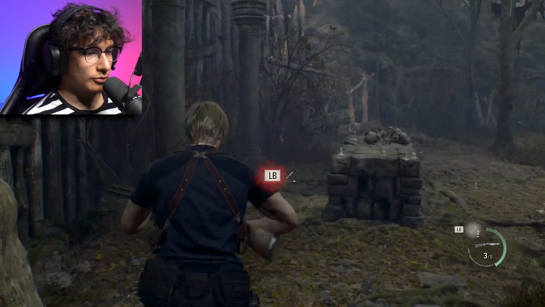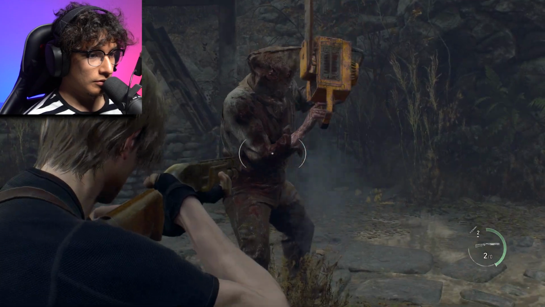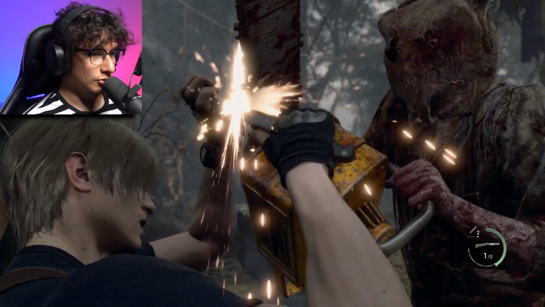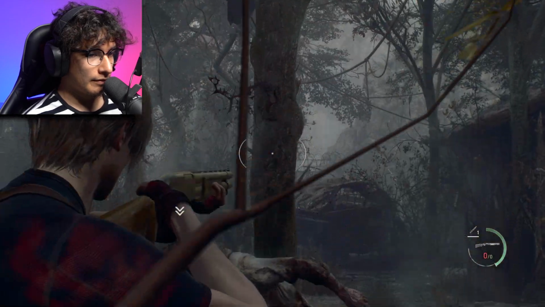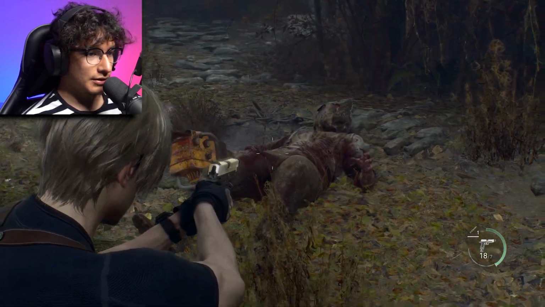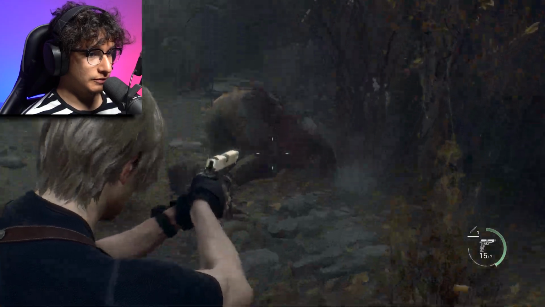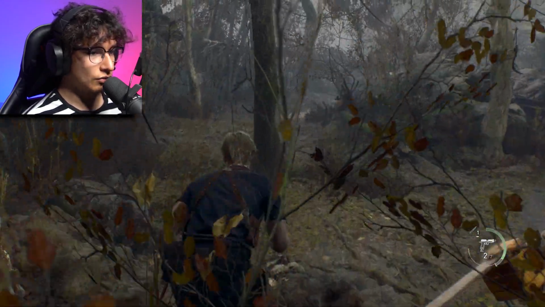Oh my god, oh my god. Bro, bro, bro. Get out of here. Let me switch to this guy. Hold on. And we threw that. Hold on. And we switched to this guy. And then we shoot him. Oh my god. Get out of here, dude. You're annoying. Ain't run, Leon.